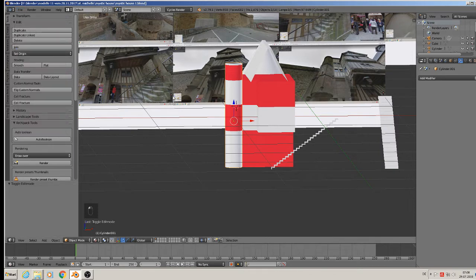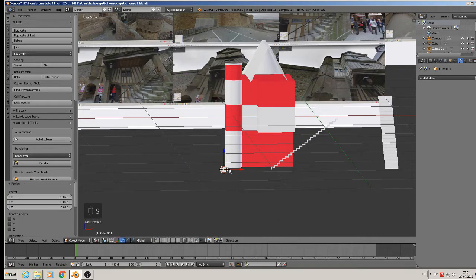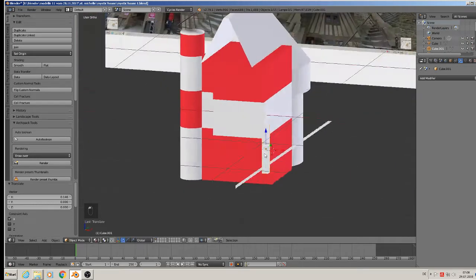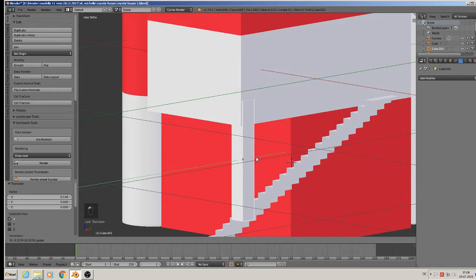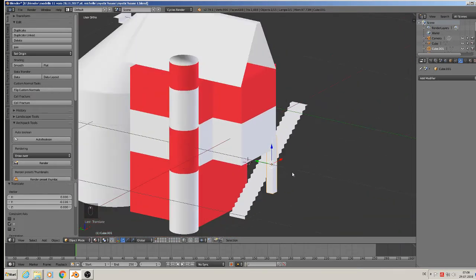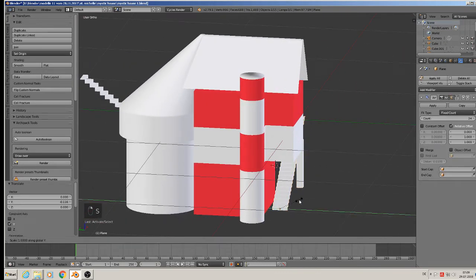File, save. We need here this holder, so add mesh cube, scale down, scale set, and bring it here down under the house. And it should stand on the stairs, so they must be scale Y, that they are brighter.